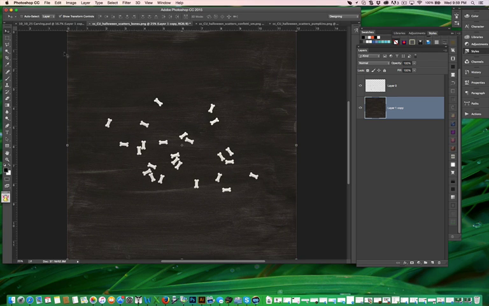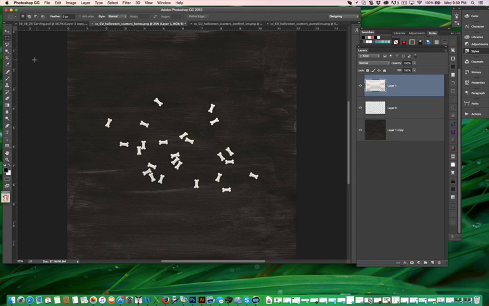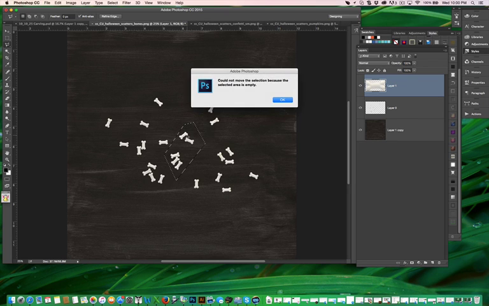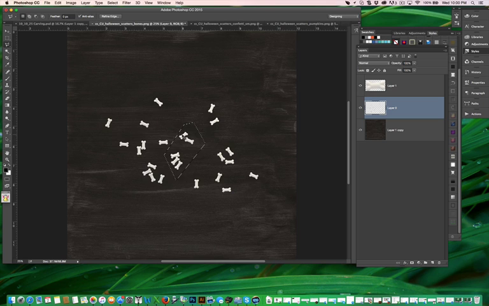If I were designing and I didn't want my scatter to look exactly like the one that came with the kit, I would just go into this layer and I would pick some and I'd say, okay, I'm going to pick that one and duplicate it. And then I'm going to pick these right here. And the same thing, if you hold down Command, once you click on it, oh, we got to go back to our original layer. Once you click on it to move it just a little bit, now if you'll go back to the Move tool, they're selected and you can play with it.